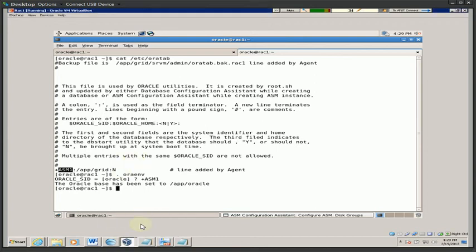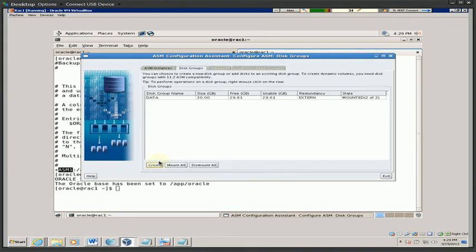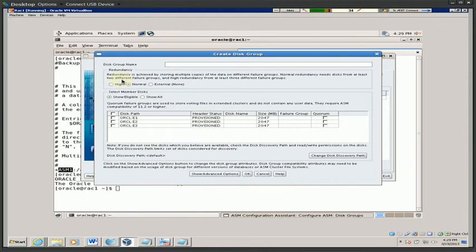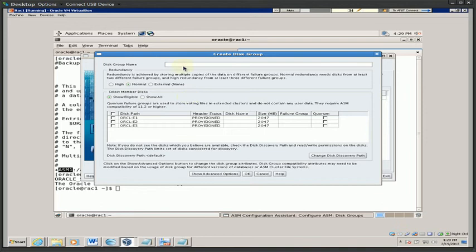All right. So you should be seeing this screen here. And we are going to click on create to create a new disk group using those three disks we have just added. I'm going to call this disk group OCR because that's what I'm going to use to store the OCR. So I'm going to click on create. And this group name would be OCR. It will be normal redundancy this time with 3 disks. I'm going to check all 3. That's a quick way to check all 3.